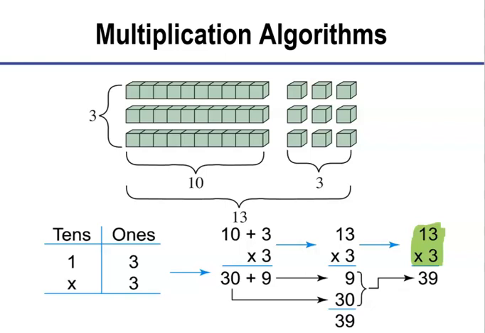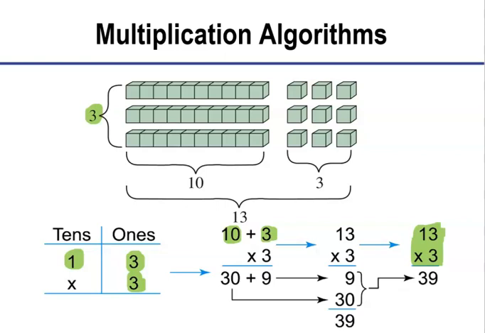We could break up the 13 as, notice here, one set of 10s and 3 1s, and we're multiplying that by 3 1s. So you'll see depicted above is the one set of 10 and then 3 1s, and the 3 over here is the times 3 that we've got going on. Now a good way to do that is to split up the 13 as 10 plus 3. Remember, that's expanded form, 1 10 plus 3 1s, or 10 plus 3.